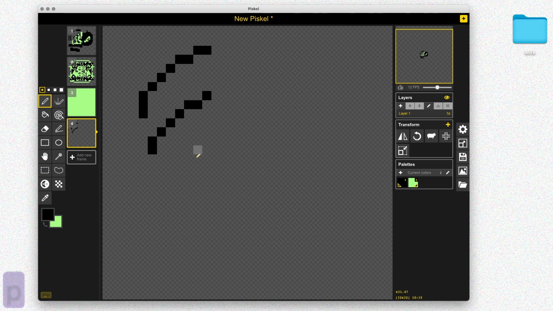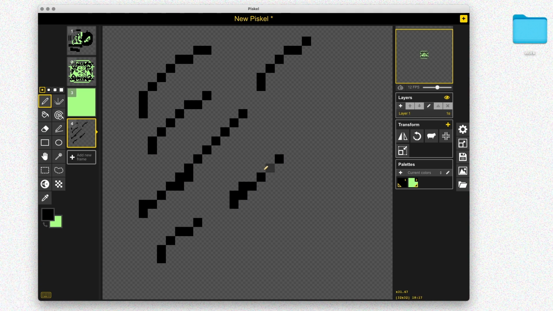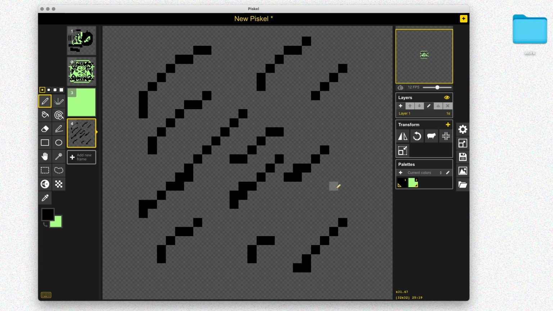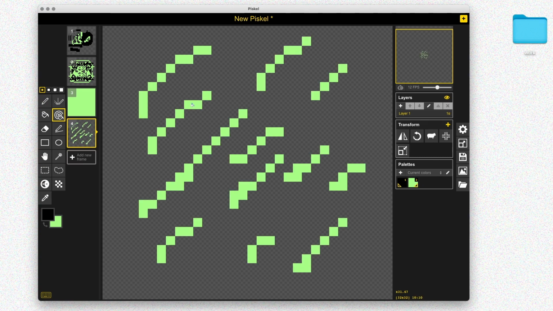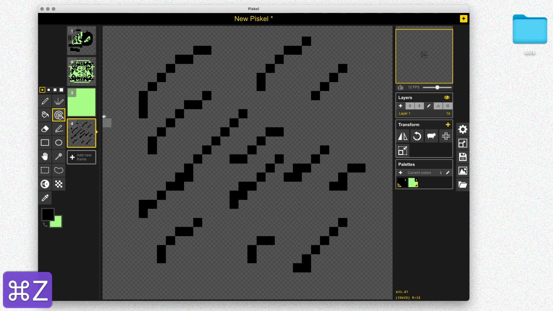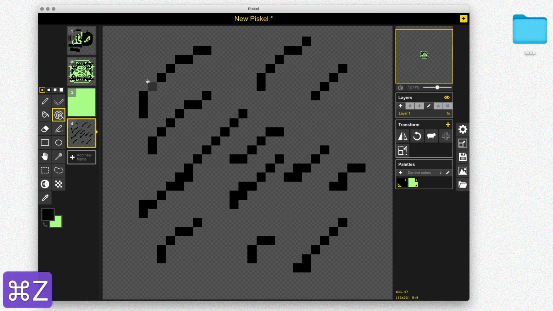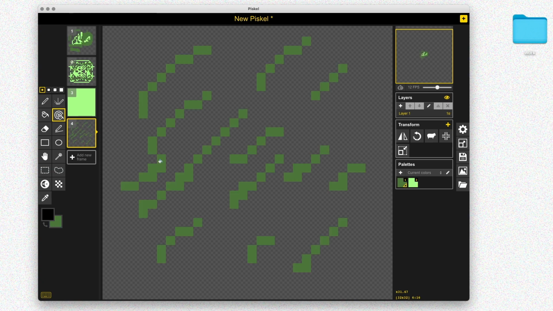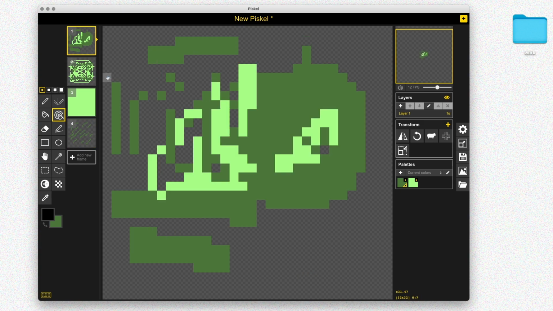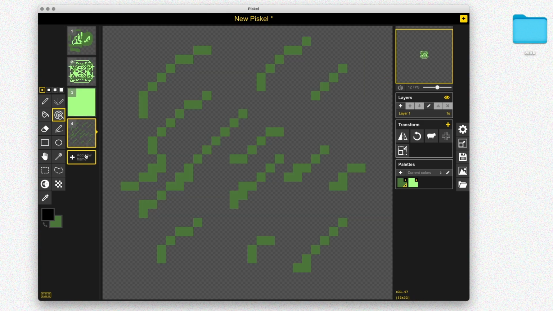Let's say we have a drawing of some grass, and I drew it all black. And I decide later that I actually want my grass to be green. I can take the Paint All Pixels tool and paint that, and it's going to turn all of those green. If I hit Shift, it's going to apply to all of my layers up here. So that's actually really useful if you decide to change your color palette for some reason. Like let's say we wanted a slightly darker green. I could make this green darker, use this, and now I've got a darker green. So now I have kind of a different style in the previous drawings.